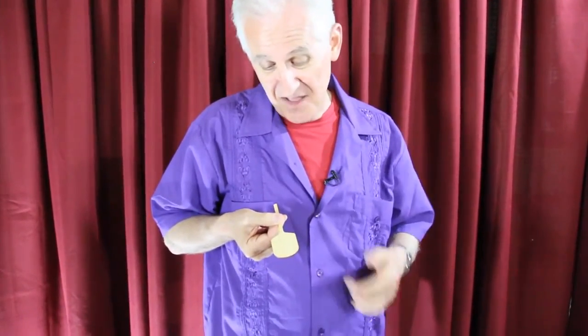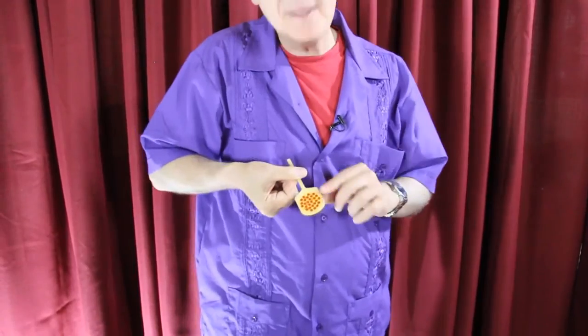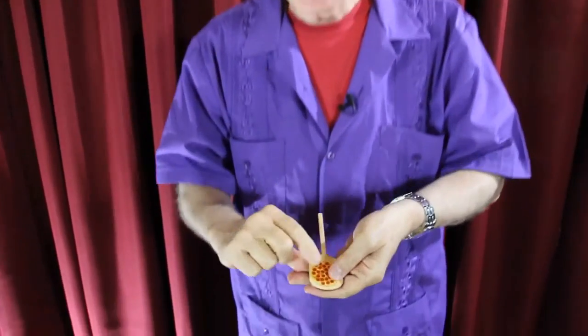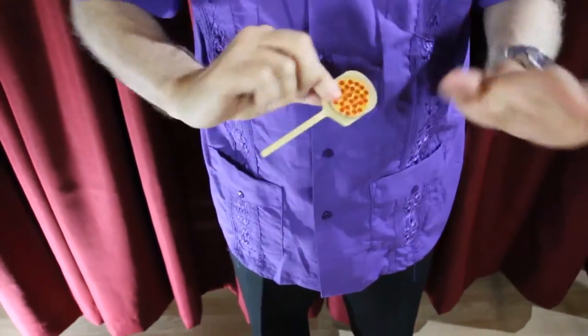This is probably the perfect trick for the restaurant worker because you can go up to a table and say, 'You know what this is? It's a little pizza paddle.' The guy in the back reaches into the pizza oven with the pizza paddle and pulls out a pizza. The kids are really amazed when the pizza appears on the paddle. You reach and take it off — tomato, that's my favorite — and you can finish it in one bite. Rob is able to take the pizza right off the pizza paddle. Come in close with the camera so you can see just how great this looks.